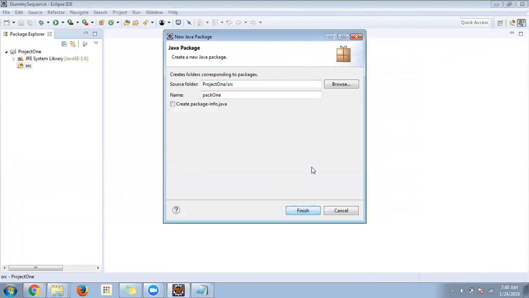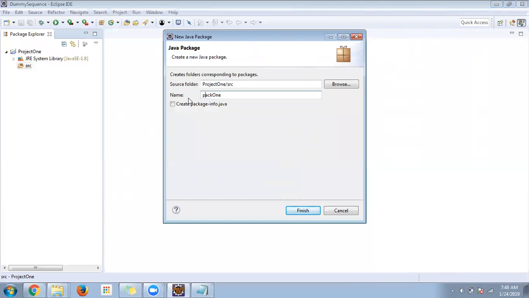Before doing that, I'll show you one more thing. Can you see now the create a new Java package dialog is coming. Now I will just give the name in uppercase. When I start my package name with an uppercase, it gives me a discouraged package name warning. By convention, package names usually start with a lowercase only. The standard practice is that a package name always starts with a lowercase.